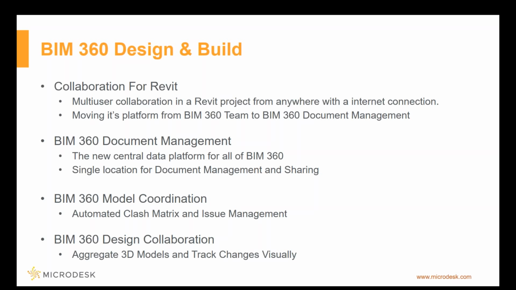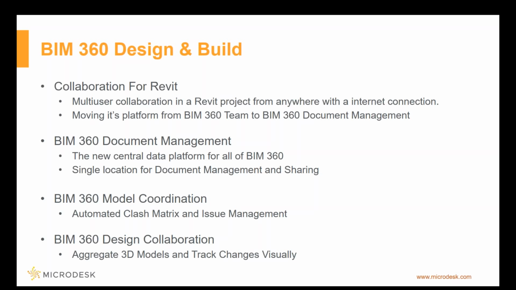I want to note that Collaboration for Revit is moving its platform. It was based on the BIM 360 Team platform, and they are moving it to be based on the BIM 360 document management platform. So that means that the information will no longer be siloed from the other applications like Field. They are bringing everything over to BIM 360 Docs.